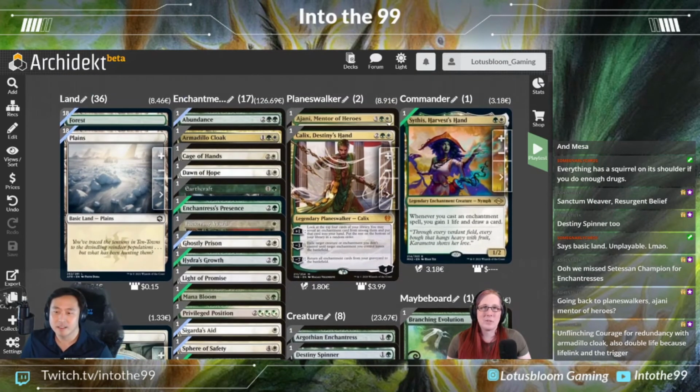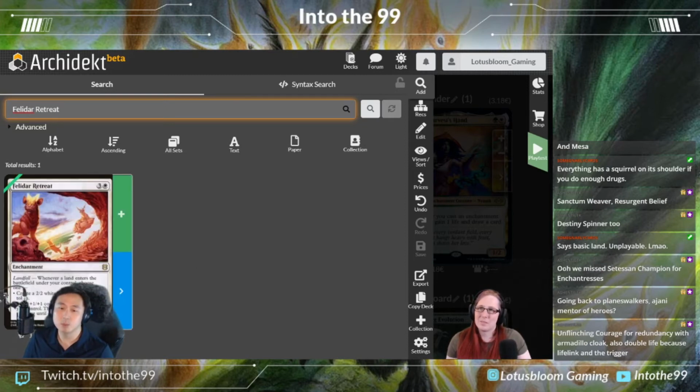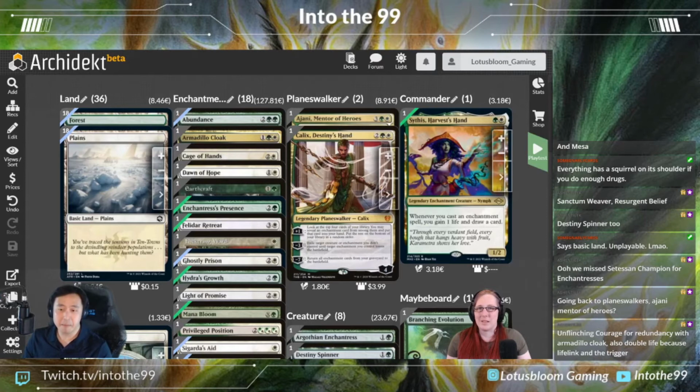I was going to suggest another one along the same lines. Felidar Retreat. Ooh, yeah. 3 and a white, giving it some enchantment. Landfall. When a land enters the battlefield, choose one. Create a 2/2 white Cat Beast creature token, or put a +1 counter on each creature you control, and they gain vigilance until end of turn. Yep. Yeah.